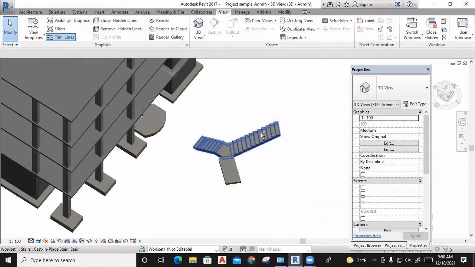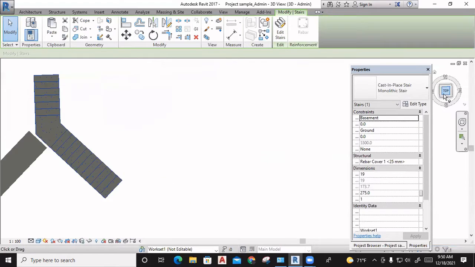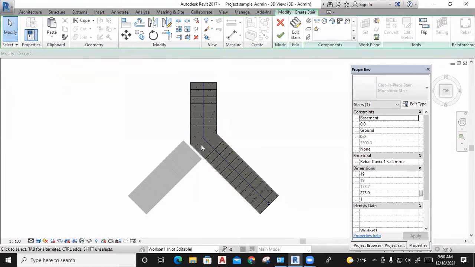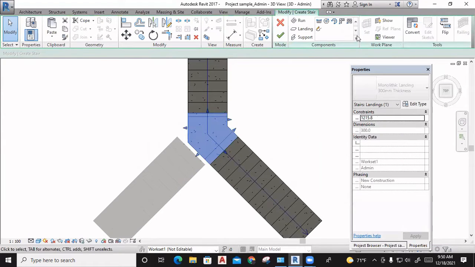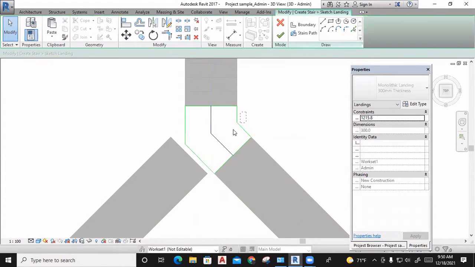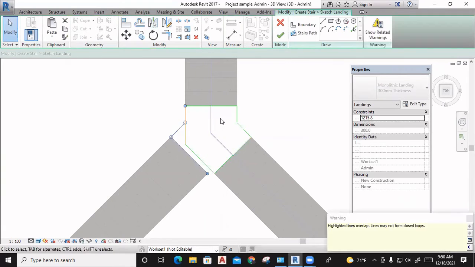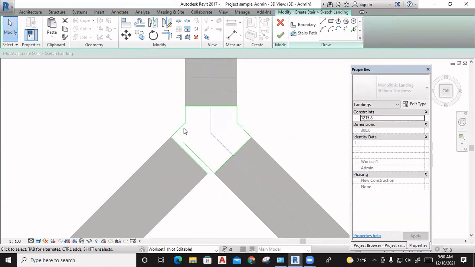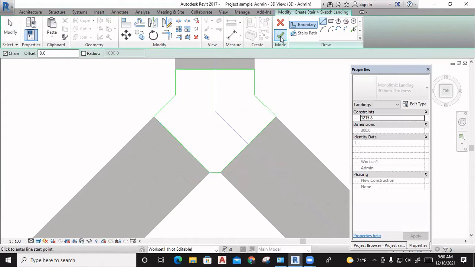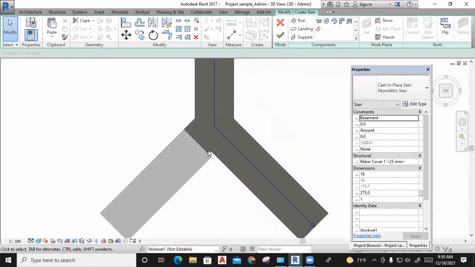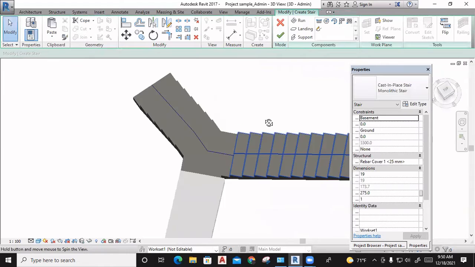View 3D view. This is how it will come. So there is a small change here.